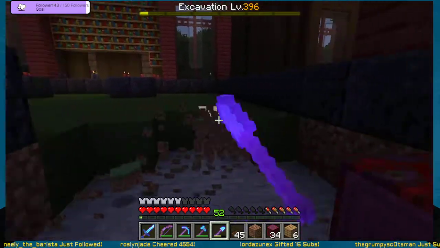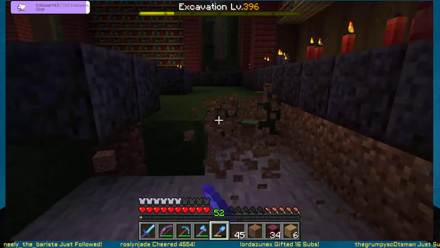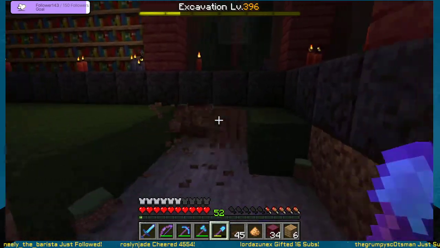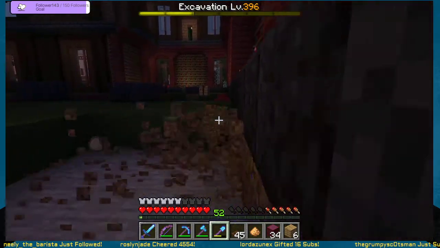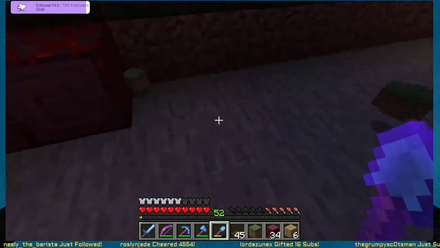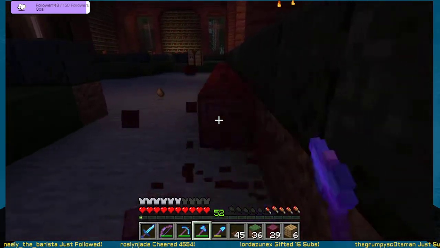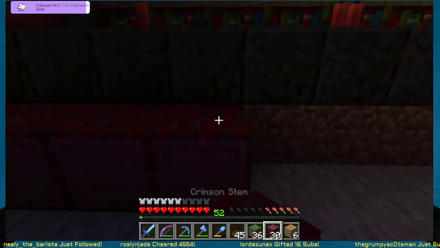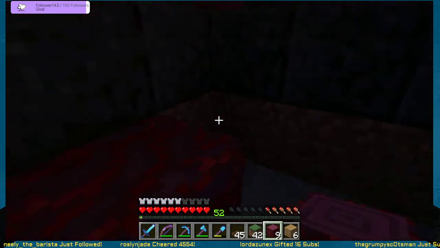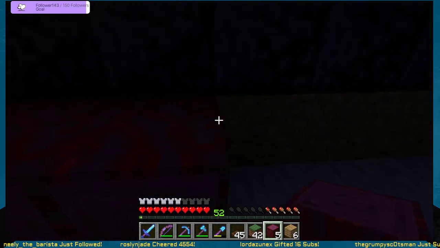Dig all this out. I want glowstone. I have plenty. Oh shit, that's not the way this goes, is it? It all goes this way. I never finished this.